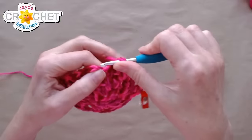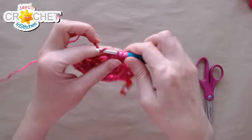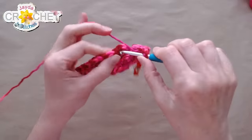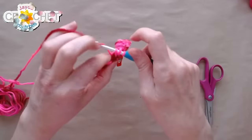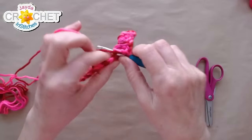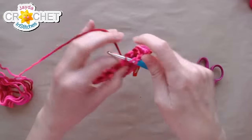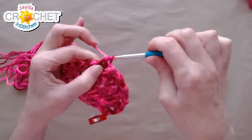Three double crochet, chain one in every single space. Easy peasy, turn your brain off, put your feet up. You're making a cute little gift bag that you can stuff full of chocolates or a little toy or a new pair of socks, perhaps. I know a lot of my friends would thank me for some chocolates, but would really be happy if I gave them a new pair of cozy socks.